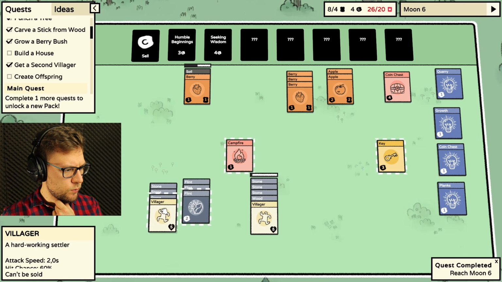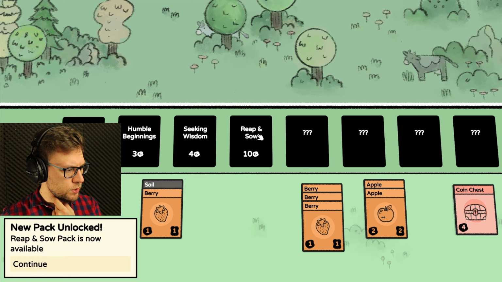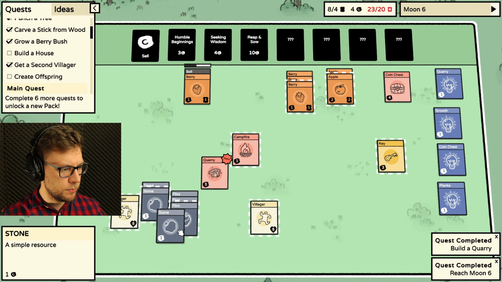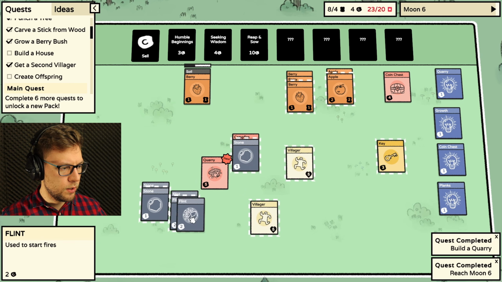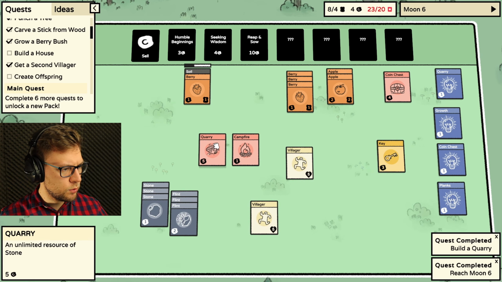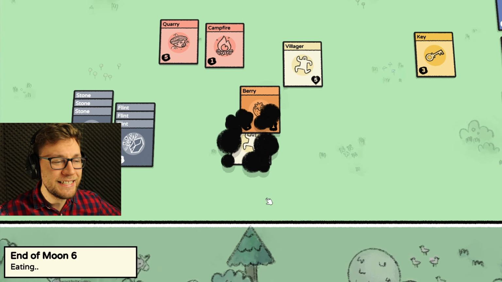What can you do with... that's interesting. So we get... Oh, reap and sow. We can definitely try. That cost us 10, but let's try this, this, and this. No. I think I'm not going to experiment with an unlimited source of stone. Beat the villagers. It's time, guys.